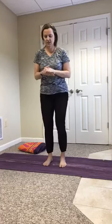Turn both feet in the same direction on the long side of your mat and then walk yourself in. We're going to do a little tree here on each side, tree on each side, and then we'll go to the left and run through that same sequence. I'm going to check on the time. Okay, we're doing pretty good. All right, might be a little bit longer than 45 minutes.